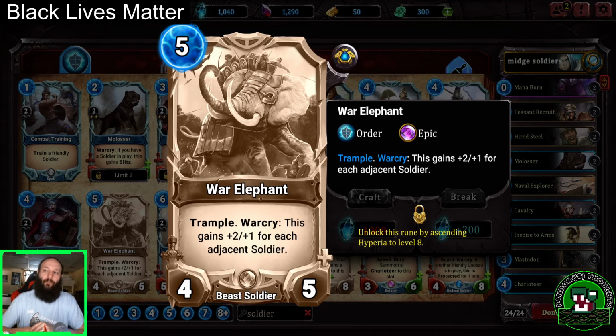Another card that I don't happen to have, this time we need Hyperion to level it up, is War Elephant. We're really just talking about all the ones that have various soldier synergy. Realistically, I would expect this thing would probably come down after a sweeper alongside that peasant recruit that you drew on turn 6, that sort of thing. In which case, it ends up being a 6/6 Trampler for 5. That seems respectable. It's also a soldier on its own.